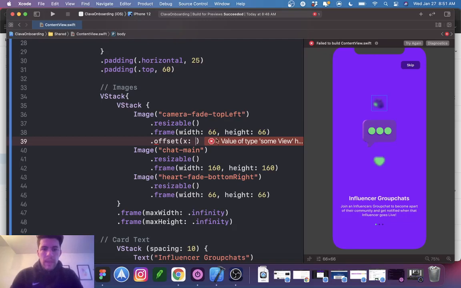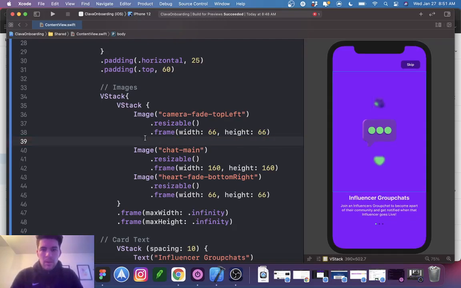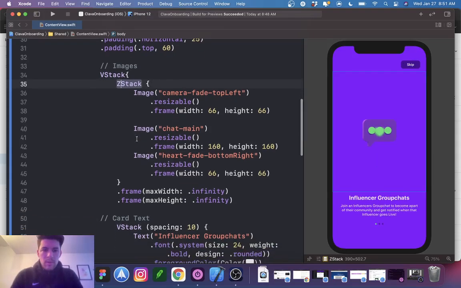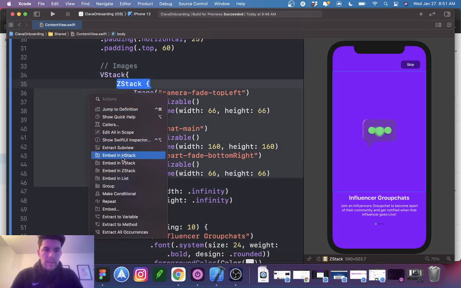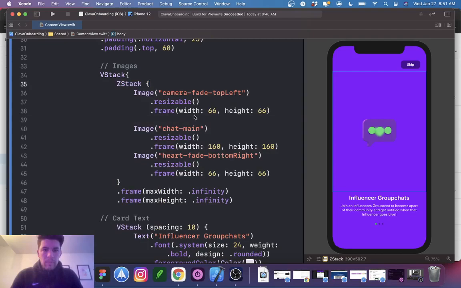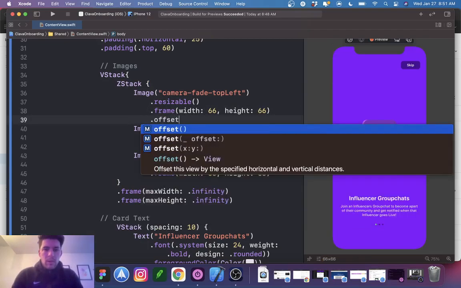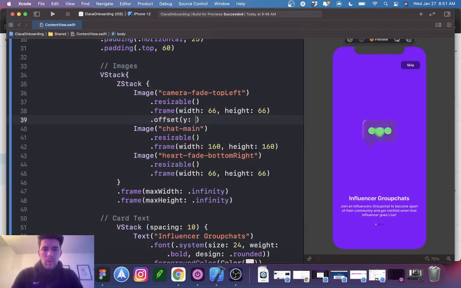You know what? Maybe, I wonder if we change this to Z and instead embed this. Yeah, this actually might work better. So offset X -100, Y -200.